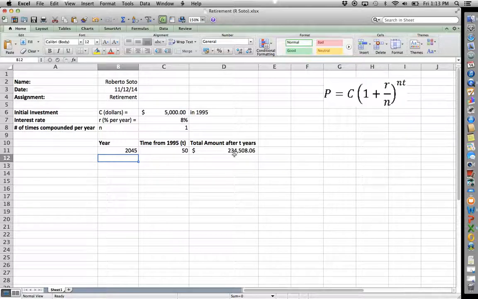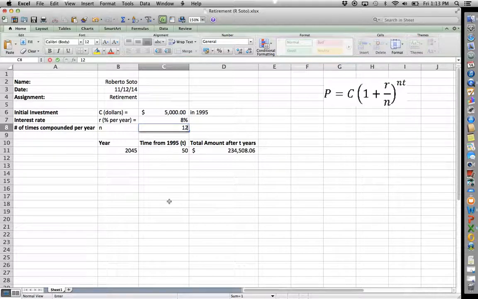Now, one of the cool things about compounded interest is that if you change n, there are some banks that pay interest every month. And so let's say that's the bank your parents had invested in. If I change the 12 here, notice that you'd make a little bit more money, $269,000 instead of the previous amount. So you might be thinking, well, let me make this number bigger.